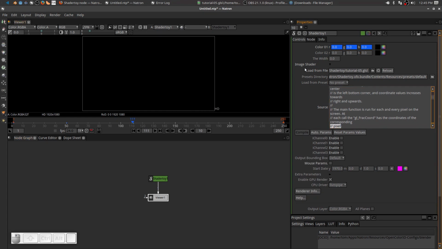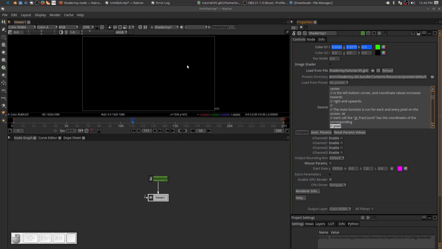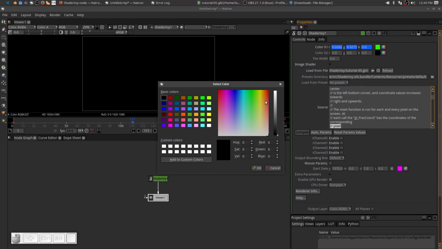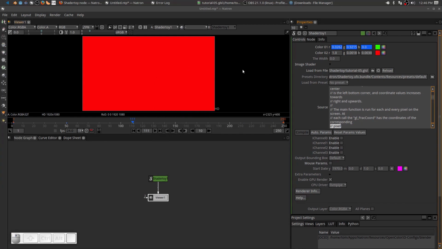We don't get to keep the colors we had when we reset the parameters, right? So let's set color 1 to green. We shouldn't see anything, right? Because the width of the color 1 is 0 at this point. And then we set color 2 to, let's call it red. And that we should see all red, right?